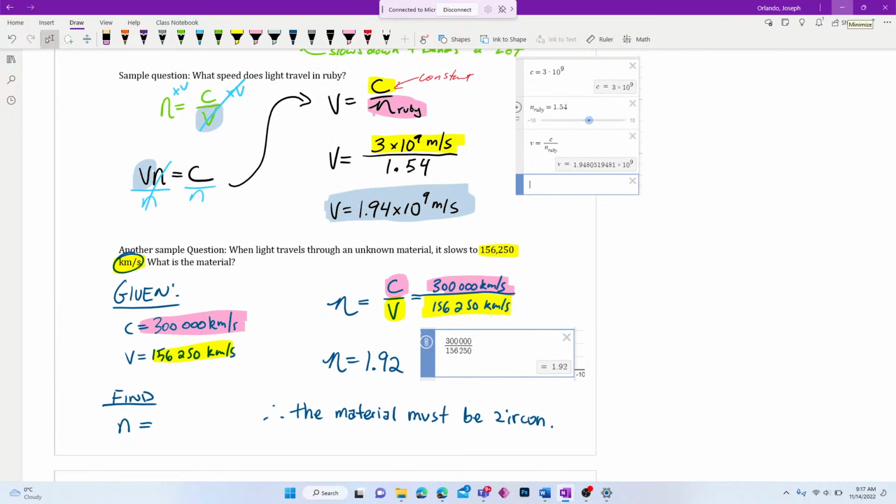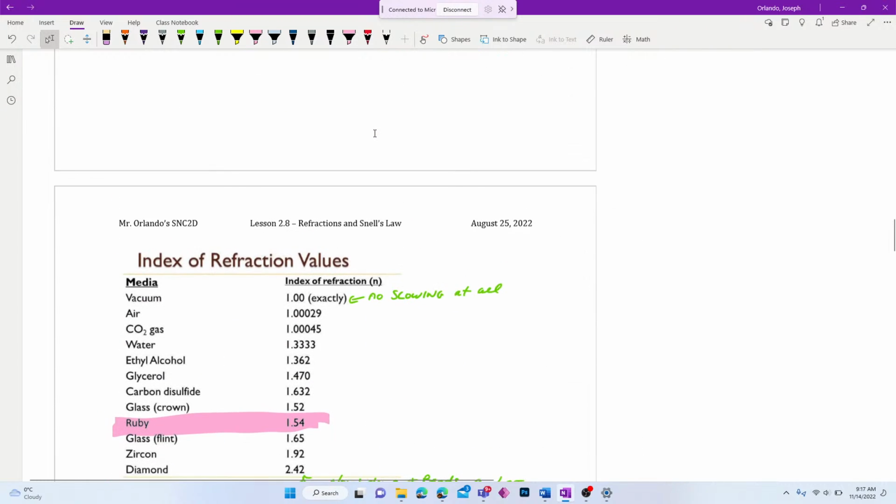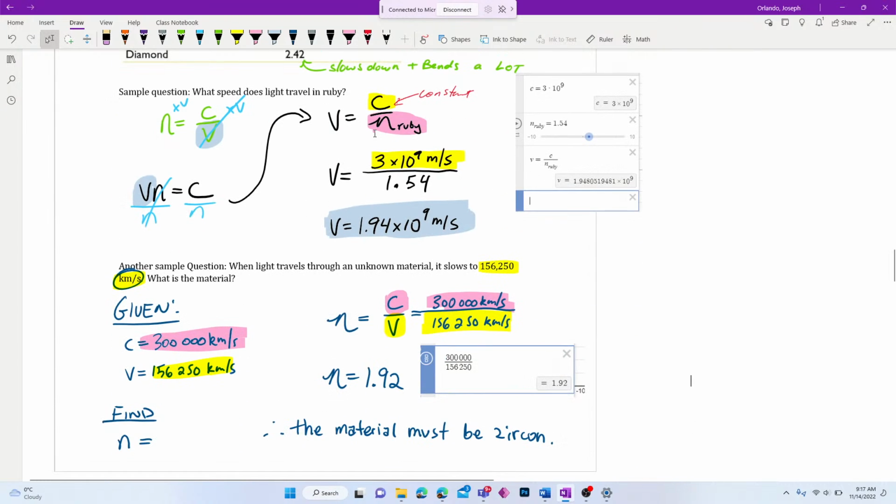So this bit of calculating how light speeds up, how it slows down, that's fine. You should be able to work with that. And I hope you see that physics is a lot of find an appropriate equation, rearrange it to solve what you want to solve for, go. If the algebra of that stresses you out, all I can tell you is algebra comes with practice. The more you do it, the easier it gets.